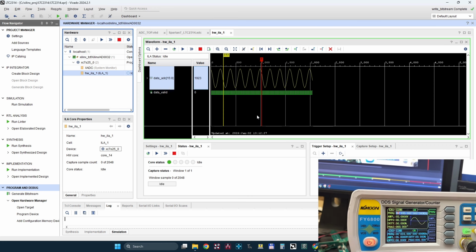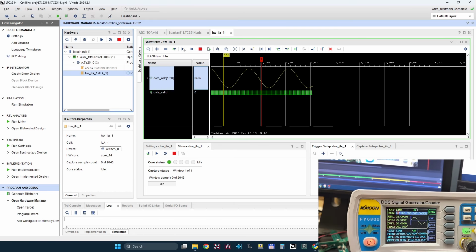So let's sample this. You see, it looks like 100 kilohertz. If you don't believe me, I'm going to make it 100 kilohertz. So just remember that screen. Now I'm going to make it 100, and I'm going to sample again.